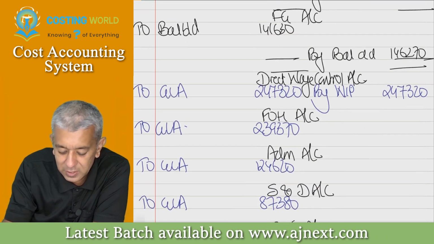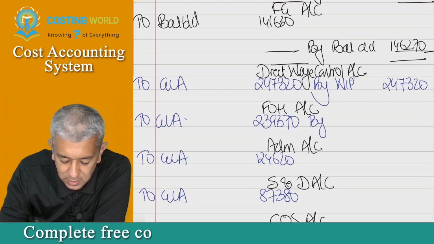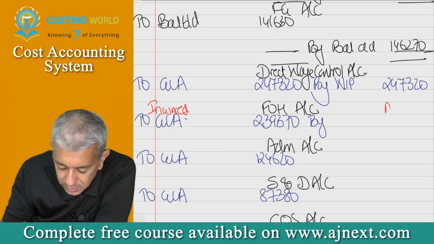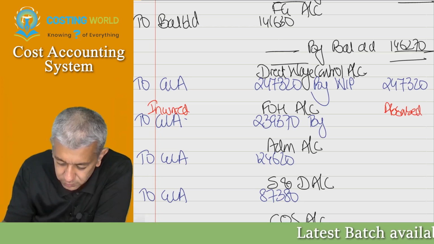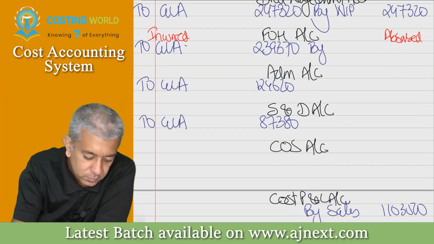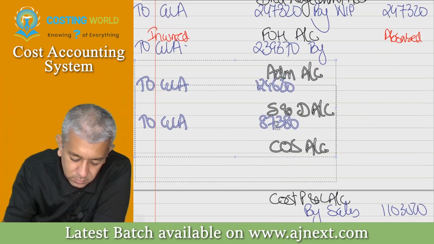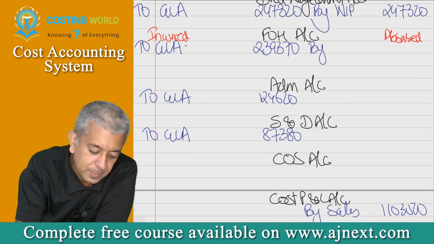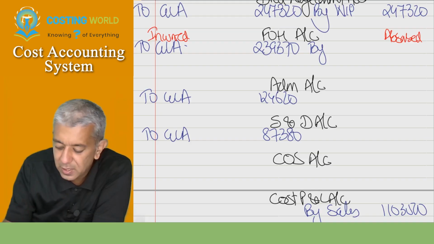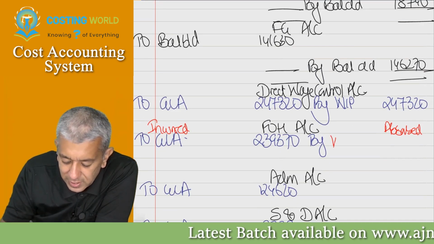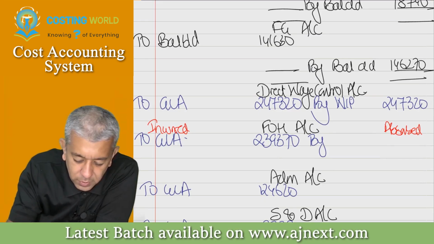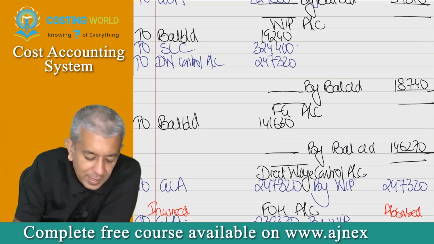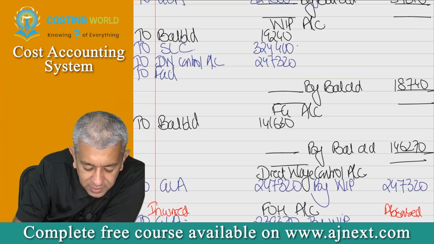Now is the last thing that is pending. Listen. Now you will do one thing. Write down over here incurred amount. Write down over here absorbed amount. Now, can we say from the FOH account credit side, absorbed amount will go to your WIP account, no? So, we should be writing over here by WIP. And over here we should be writing factory overheads.